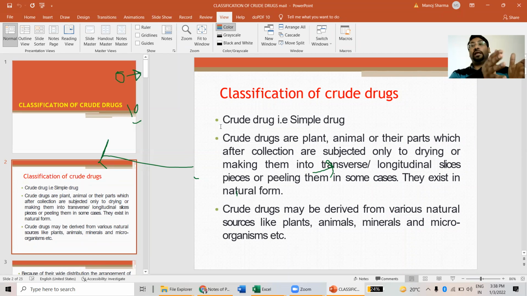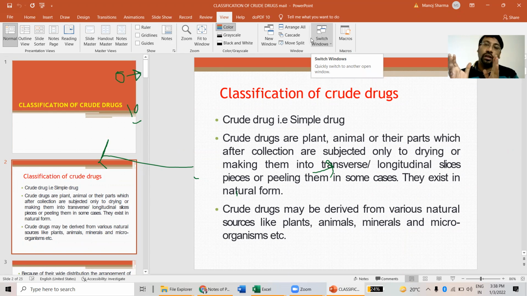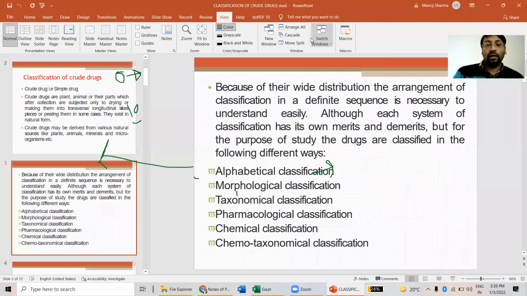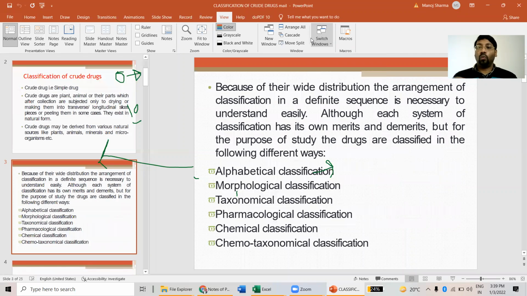Similar or same on any aspect means one medication can be an analgesic, so we keep all the analgesics together. That is actually classification. If one medication is a very good anti-hypertensive, we keep all the medications in the same category of anti-hypertensives. But yes, there are n number of ways to classify. There are so many ways to classify crude drugs, and if we come to a few different ways, the first method is alphabetical classification.